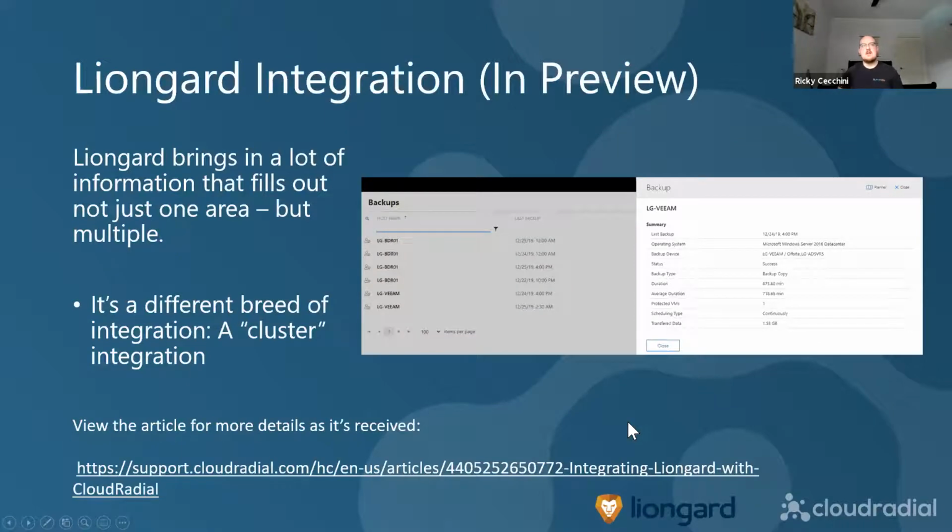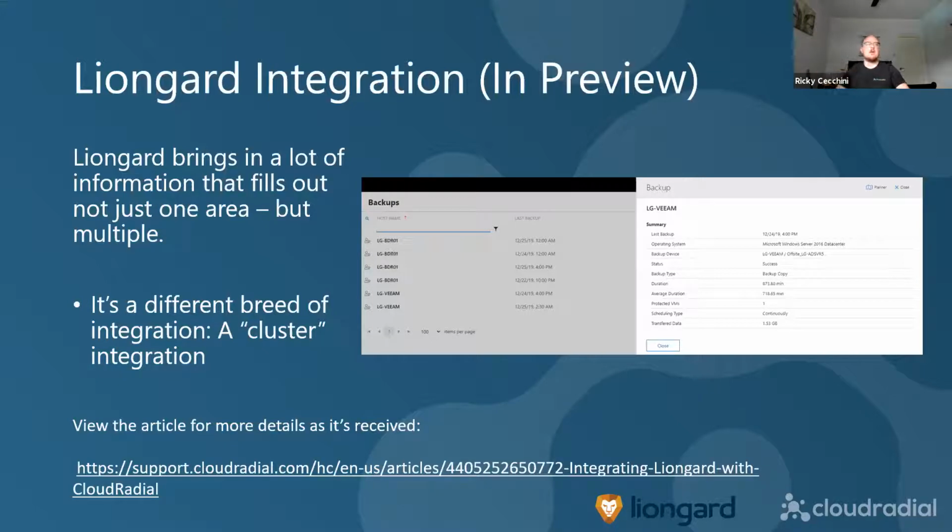So what you're going to see is that when we talk about the LionGuard integration, this is nowhere near done. This is in preview. That means that as we work it out with LionGuard, as we talk to them, we're going to identify different vendors, different areas to pull information and integrate them as naturally as possible in CloudRadial. Right now, the only two things that are working are the Veeam backups and then the Bitdefender security. And that's an example of how we're kind of working in symbiosis, right? LionGuard is working with all these people and adding integrations.